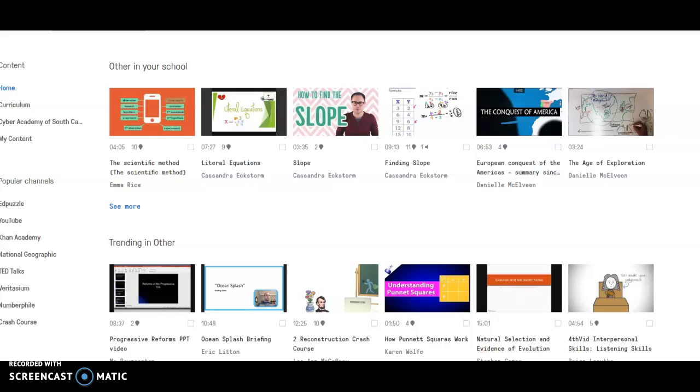So I chose EdPuzzle, which is free and meets all the requirements. I chose it because it meets one of the goals of our virtual school because we have a flaw in the Blackboard Live program in which we cannot play videos over the platform live during synchronous learning and interact with the students at the same time. So our administration has asked us to try it out, see if this helps fill in that hole.